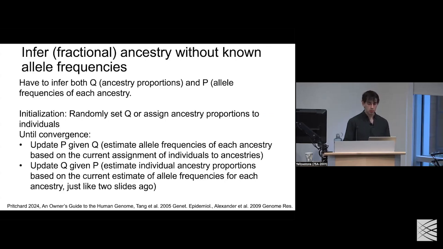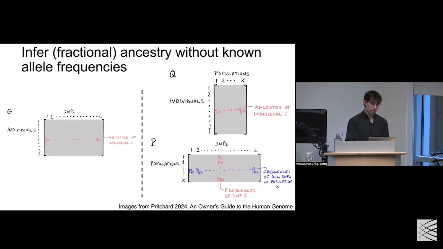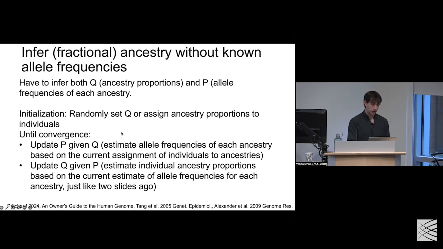Okay, so here we just take turns estimating the allele frequencies given the ancestry proportions, then estimating the ancestry proportions given the allele frequencies. This is estimating the allele frequencies, just taking means of our genotype matrix, and then estimating the ancestry proportions given our allele frequencies is exactly the procedure that we went over like 3 slides ago. So we're going to do this a bunch of times until we reach some stable solution. And it's kind of wacky that we can find the true ancestries just starting from random assignments, because initially this allele frequency matrix isn't telling us very much, but it works out, which is cool.